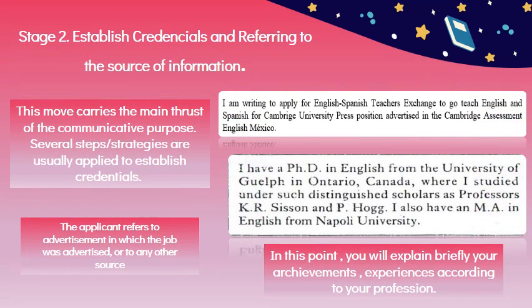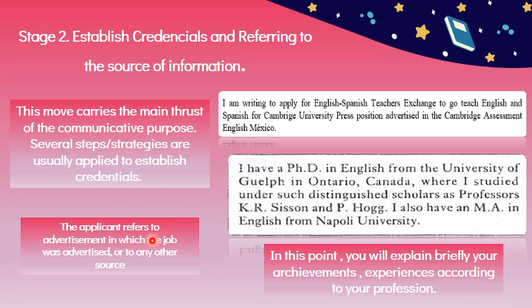Stage 2. In this case, you need to establish credentials or refer to the source of the information, okay? This move carries the main thrust of the communicative purpose. Several steps and strategies are usually applied to establish credentials, okay? In your case, as an applicant or candidate, you refer to the advertisement in which the job was advertised.